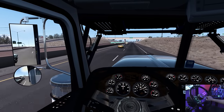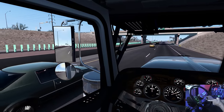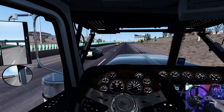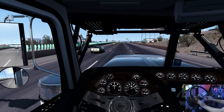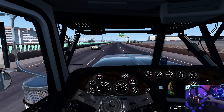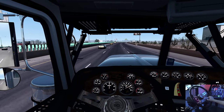This is an Eldorado coming up here on the left. I always wanted this particular car, this model. I owned a 1990 Cadillac Seville back in the day. Then I owned a 94 DeVille. But I always wanted that model right there of the Eldorado. I came close to buying one one time, but I chose not to do it because it was just too expensive for my income at the time.